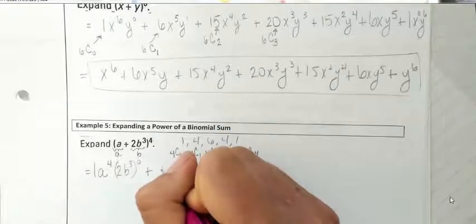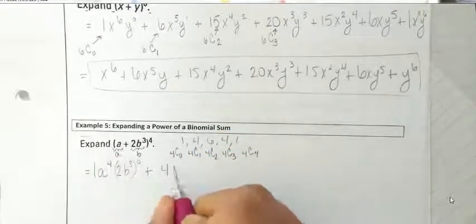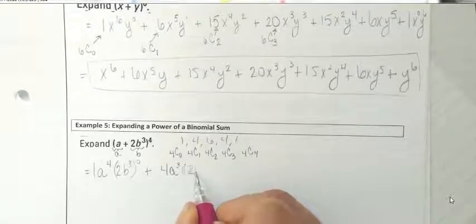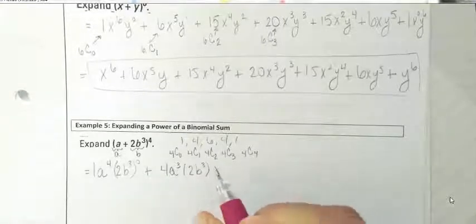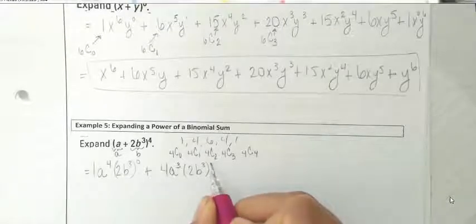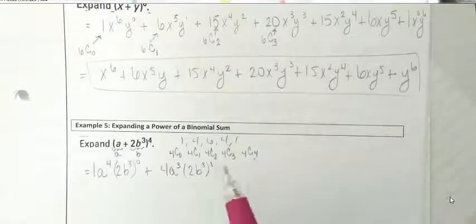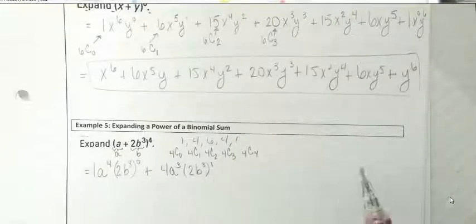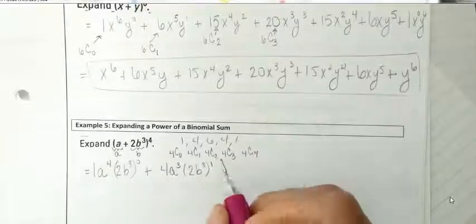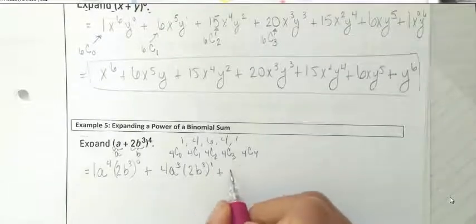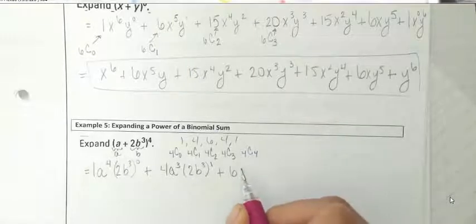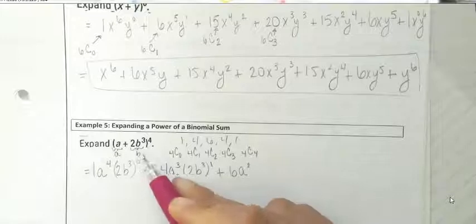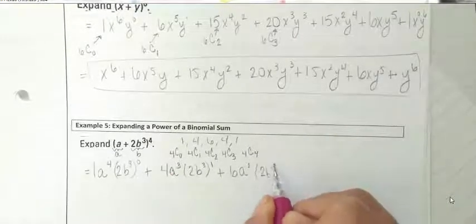Start with your coefficient, which is 4. First term gets 1 less power. Second term, now I'm writing these in parentheses because you're going to raise that to a power. In this one, it's not that big of a deal. I'm going to raise it to the first power. But that power needs to be given to every single thing in this term. Okay? Next coefficient is 6. Okay, a gets 1 less power. And then the second term, the 2b cubed, gets 1 more power.